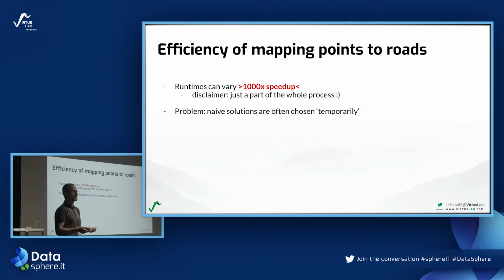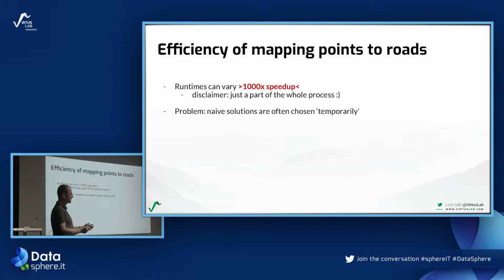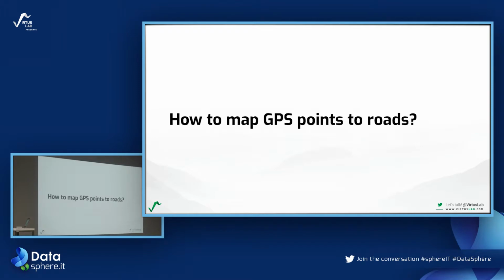This is business. You have timelines, time frames, a roadmap, and maybe this thing that you want to speed up is such a little portion of your whole system that even if it gives you a 1,000 times speed up in this particular problem, for the whole business problem it's just going to give you a 2% increase, and your code is going to be more complex, and so on and so forth. So in business, this is why it happens. Obviously, we're at the conference now, so we don't have those restrictions, and we can have a look deeper inside.